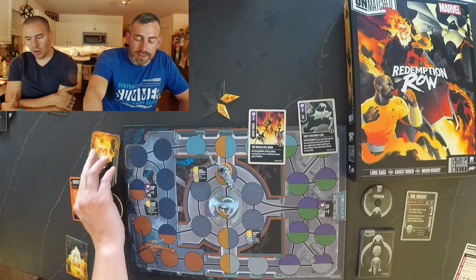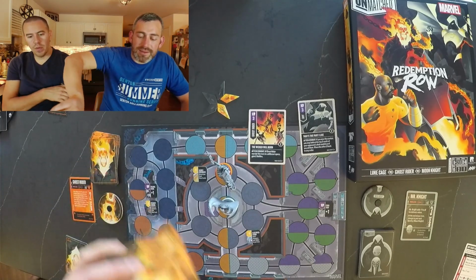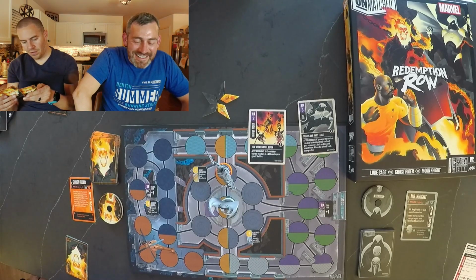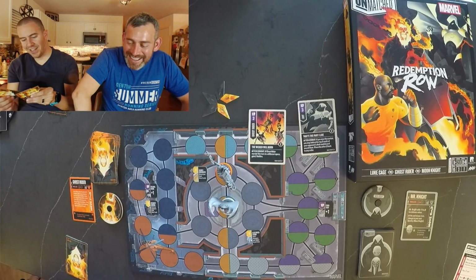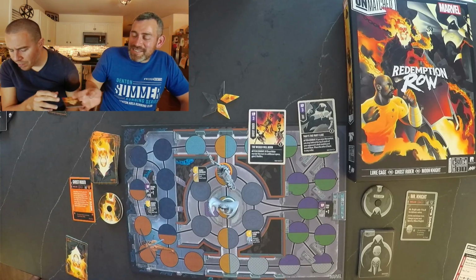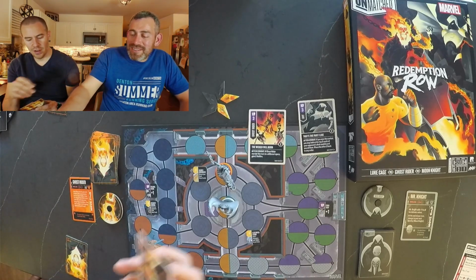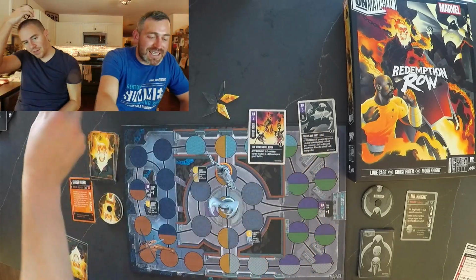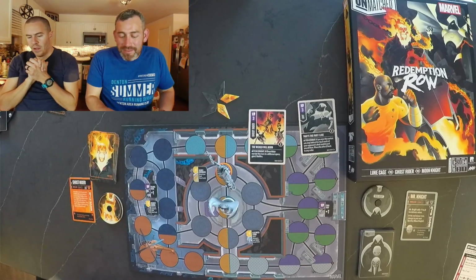So what do we have? Hopefully, look at this one. I'm going to have to see this one that you discard. Yeah, because I'm definitely discarding it, I think. Honestly, you got some good cards coming. This one's being discarded. Let's see what it is. The Spirit of Vengeance. You may spend 1 Hellfire to draw 2 cards, and it is a 5 attack. Yeah. Okay. And that's my 2 turns.